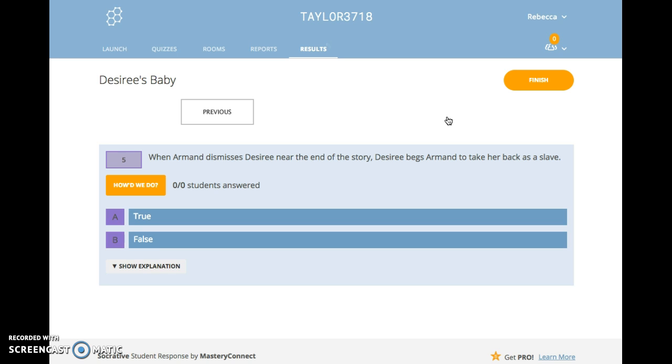In saying that, if I'm going to use this tool, I would try to formulate questions that are a little bit higher in the taxonomy. It's challenging with these types of questions, but I believe that you can get into the higher levels if you really think about the questions, and that would definitely give me more accurate results as far as if the students can apply the information, if they're able to analyze things.